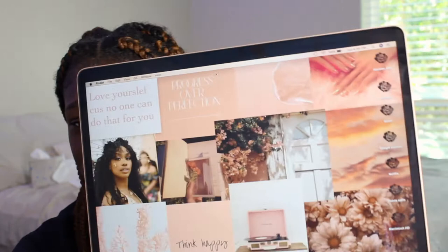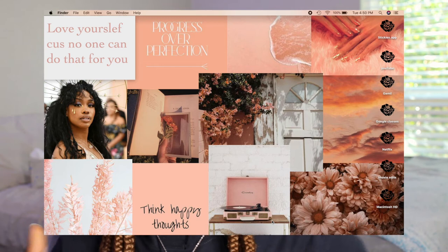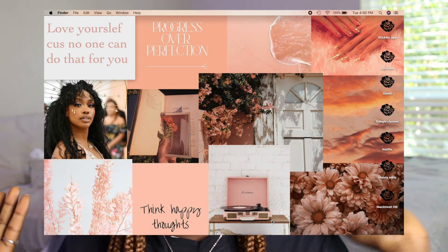So now I'm going to start screen recording on my MacBook so you guys can see what I'm seeing. So yeah, let's just jump right into my computer. Okay guys, as you can see, you can also see my computer in all of its glory. I don't have too much going on in my computer, but I will go into details and tell you guys each and everything that's on my computer.